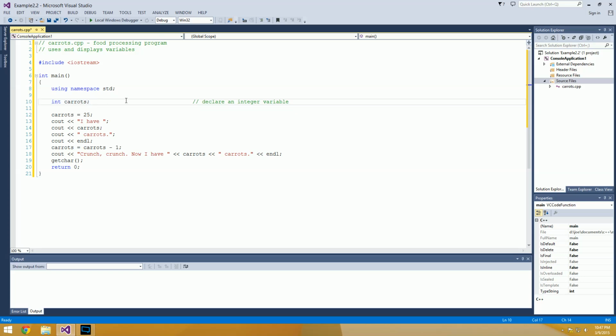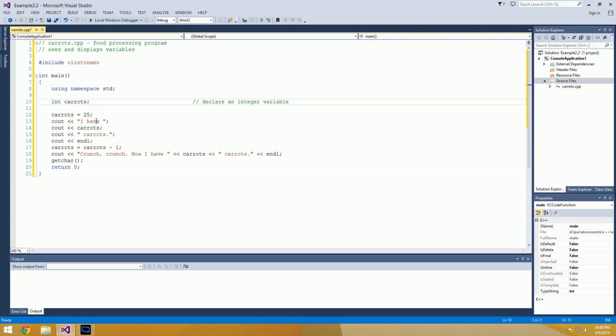So basically here we're making a variable. The variable is called carrots. Right now there's no value associated with it because we haven't given it one. Actually, there is a value associated with this. It's whatever random garbage is in that memory location at this point. So if you just declare it and then you don't assign something to it, if it doesn't give you an error and it actually displays something, it's going to be a bunch of garbage, or just some random number.